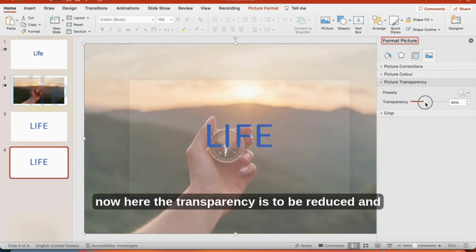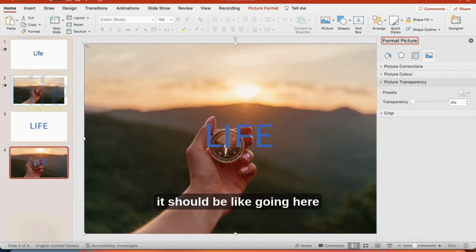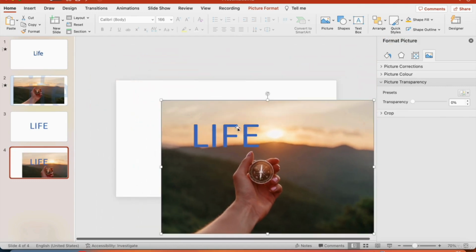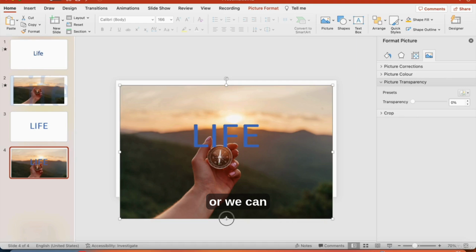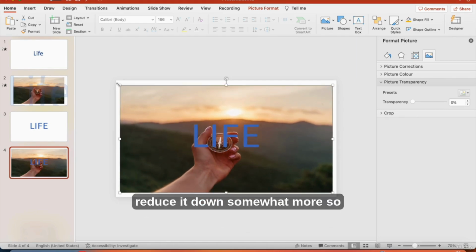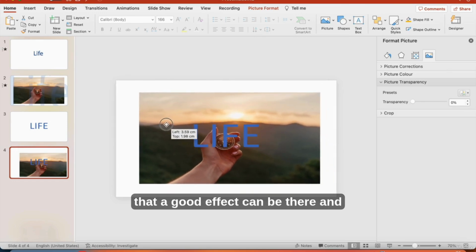Now here the transparency is to be reduced, and it should be going here, or we can reduce it down somewhat more so that a good effect can be there.